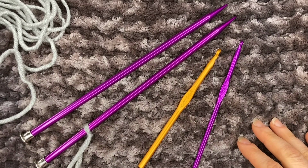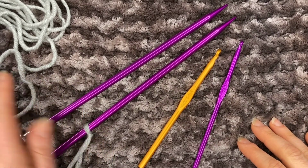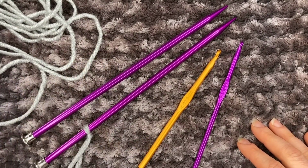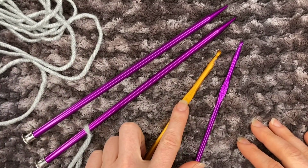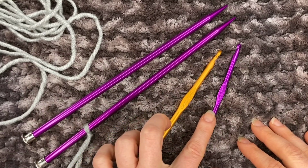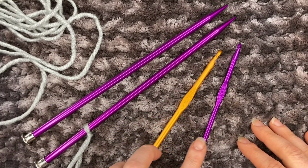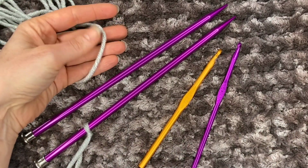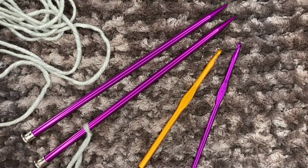If you want to play along at home today, you're going to want some yarn, appropriate size needles for that yarn, and you're going to want crochet hooks that are a size or 2 smaller, or several sizes smaller, than what you would normally use with the yarn that you're going to learn with.